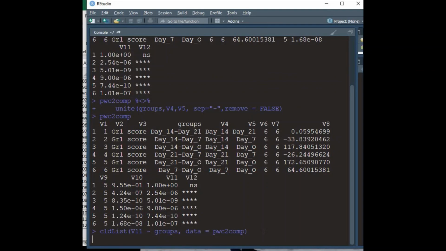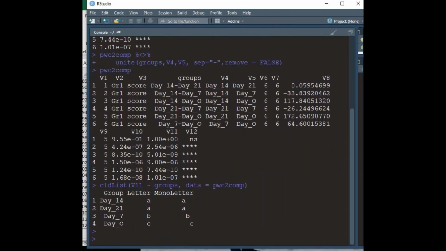So when I just put it, yeah, so we see the average value in the group 1, okay, because we are just talking about the group 1. So in the group 1, the average value over day 14 should be numbered as A. Then you see that in the group 1, 14 and 21 are not different, having the same letter. Then day 7 and day 0 are different, B and C, and day 7 is also different from these two. Okay, so this way we do it for group 1. Again I'll do it for group 2 also in the same way.